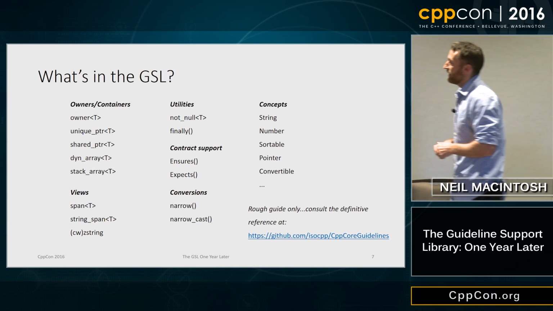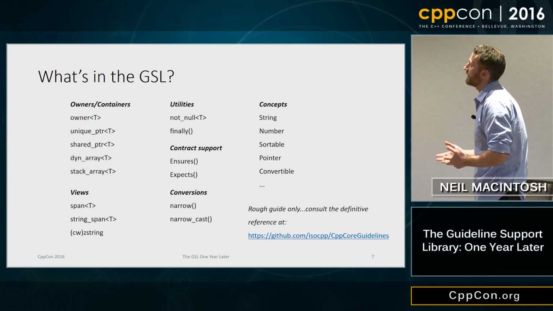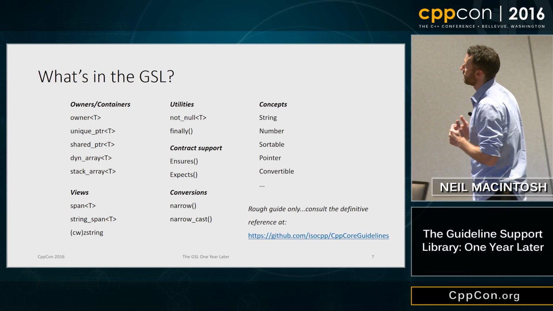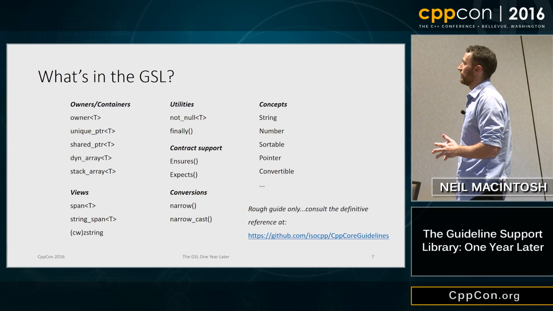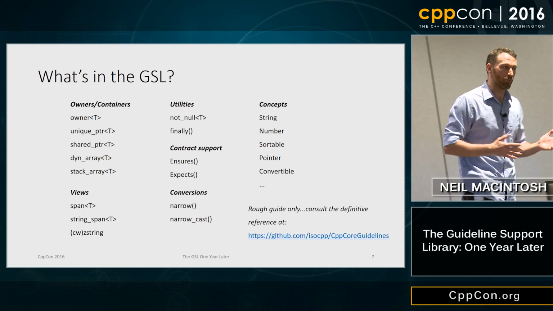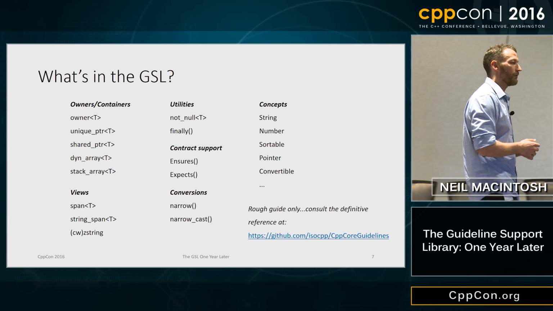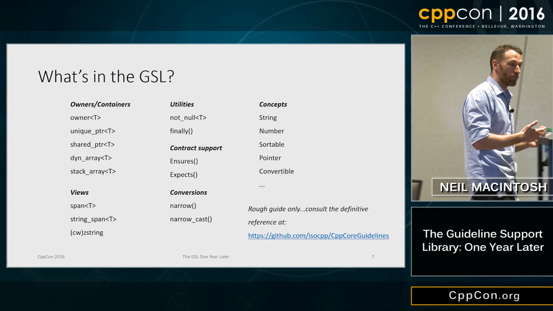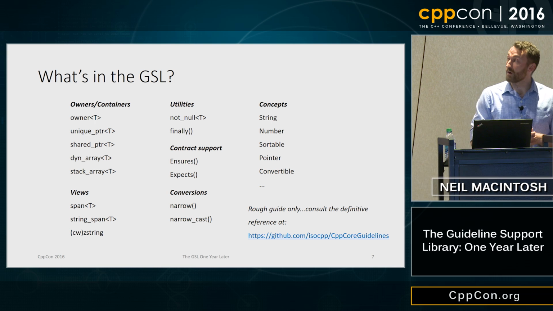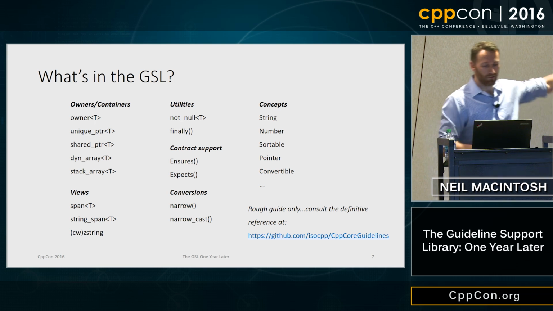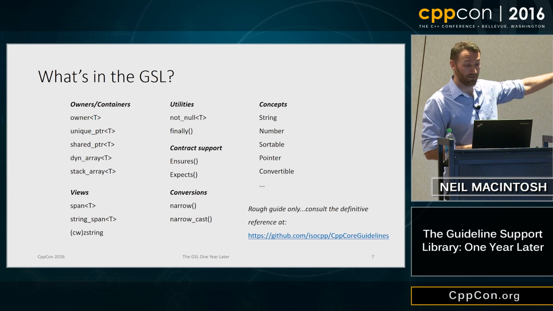So let's have a look at what's in it, because when I talked about the GSL last year, I didn't really get a great opportunity to dive into all the different parts, and some of them have been added in the past year. So I thought now was a good time to show off a list of words on a screen and bore you by walking you through them a little bit. So let's start on the left-hand side of the slide where the exciting stuff is.